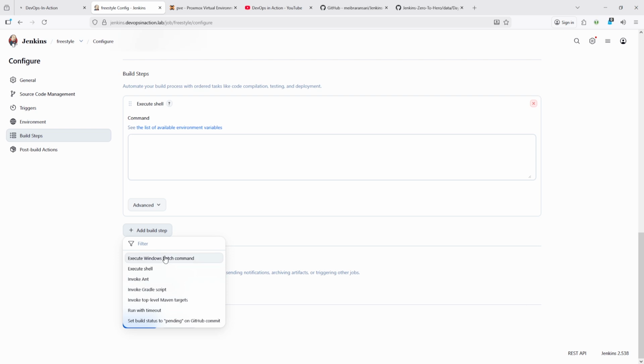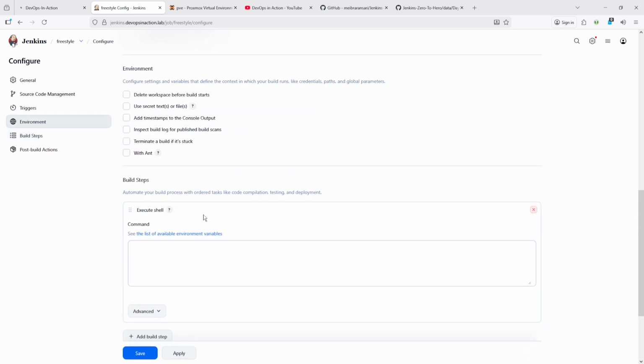When you install plugins, multiple options become available here, but it will always go from top to down. It will follow the serial order. So the limitation is you cannot run multiple things in parallel.